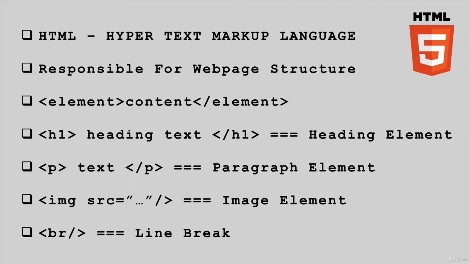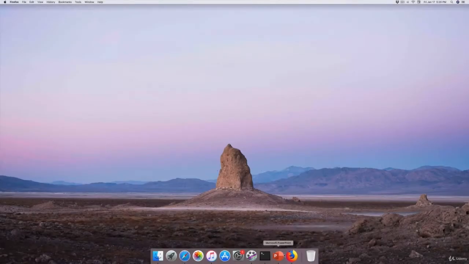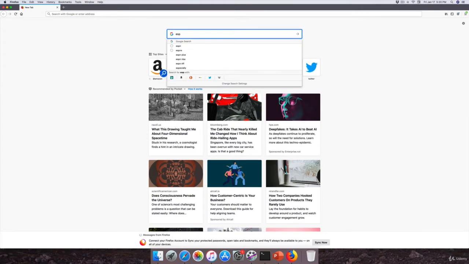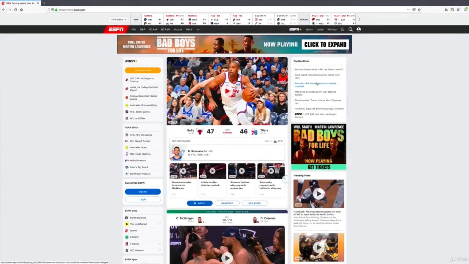Just to give you an early taste of HTML, let's open up a new browser window and navigate to literally any web page. Now, depending on the complexity of a web page, there are going to be a lot of other things as well, but we'll definitely see HTML in action. So I'm going to open up a new browser window, and then I'm going to look for ESPN. And once I navigate to a page, I'm going to open up developer tools.